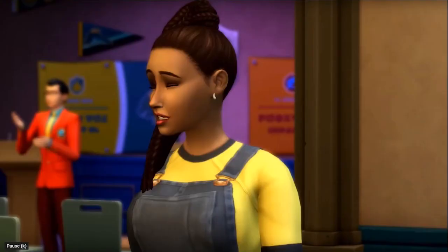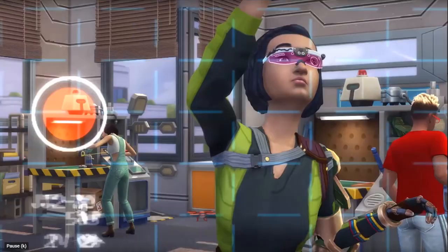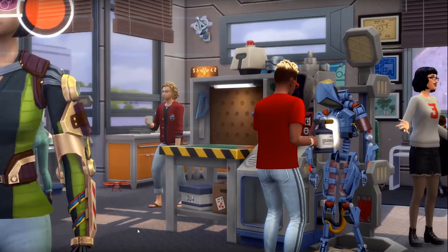They're debating — we get some debate outfits as well, which is pretty cool. Now we're at Foxbury Institute. Robotics is a thing — there's a robotics club and you can play with robots. This robot in the image does not look too pleasant and ends up fighting with the guy a little bit. My favorite thing about this image is how much new build/buy stuff there is — almost everything is new, from the wall coverings to pictures and items on the walls, the robot itself, different desks, and new windows that look like modifications of existing ones.